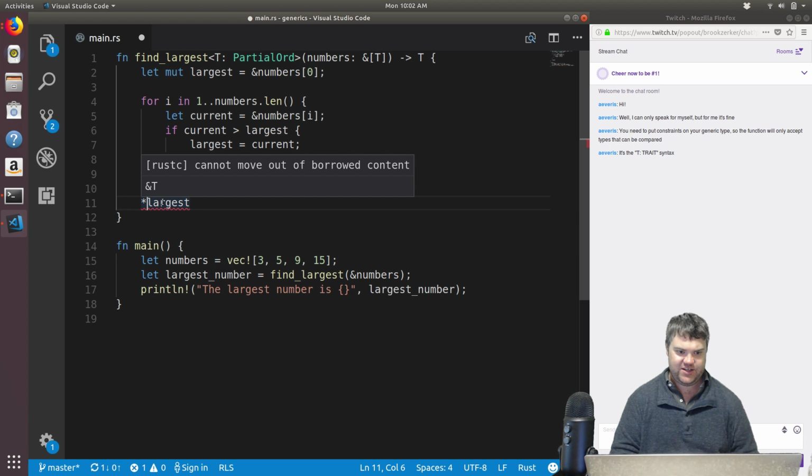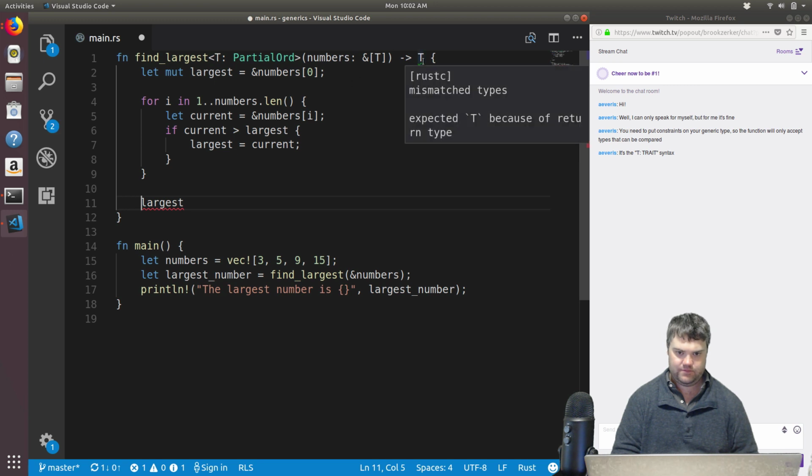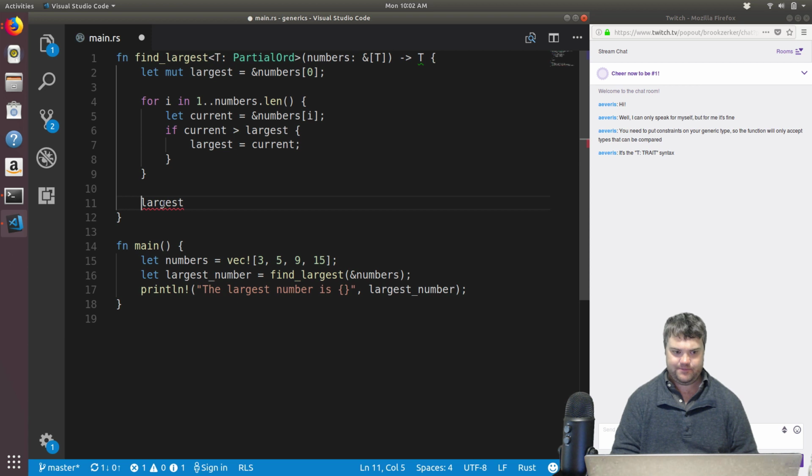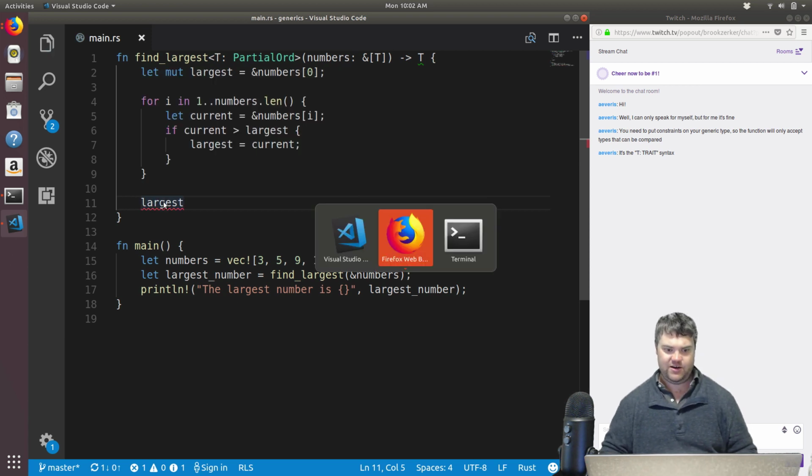Nope, that changed it. Can I move out of borrowed content? Expected T because of the return type. That makes sense. This is now a mismatched type. Okay, let's run it and get the real error message.